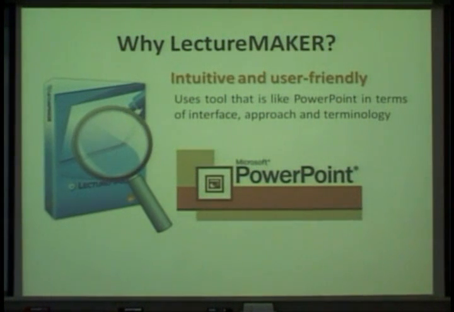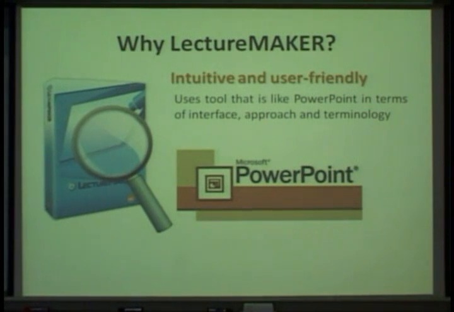Like most of your concerns, in this case the concern from subject matter experts is how easy it is to use the tools and how easy it is to learn them. LectureMaker has been designed and developed in a way that is very similar to PowerPoint, in terms of interface, approach, as well as terminology.